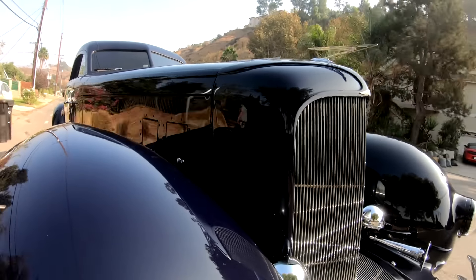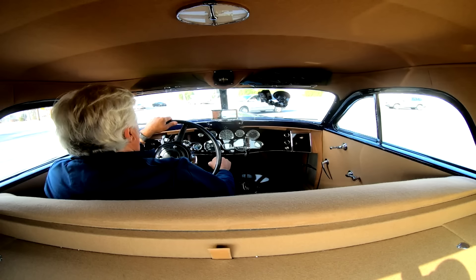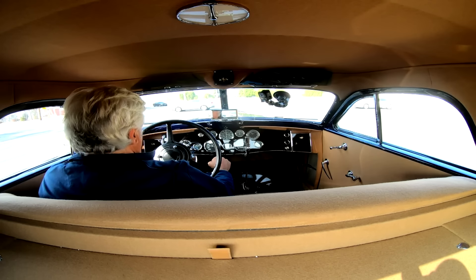Duesenbergs were really driver's cars. The other one I've got, the Baron, the blue one we did a couple of months ago, is the lowest mileage one I've ever seen with only 46,000 miles — people just drove these things. There was a book called America's Mightiest Motor Car, the Duesenberg, written around 1951 — all the people who bought them in the late 20s and 30s were still alive to talk about the experience. One day I was on the 210 freeway late at night in one of the Duesenbergs, spotted a Model A up ahead, pulled up behind him beeping the horn, then passed him. He had a big smile — it was probably the first time a Duesenberg has passed a Model A in a long time.